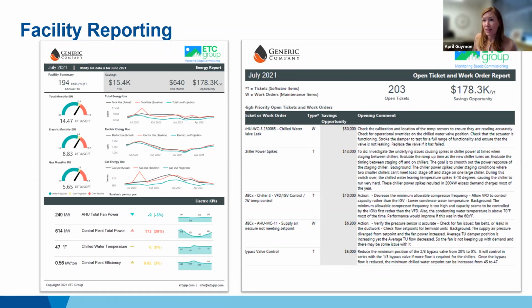The reporting is really an opportunity to set and be transparent about any goals that your facility might have. Whether you have energy goals, Chris talked about CBEX, or how your building's performing for Energy Star, you can put those into a report. You can compare to your baseline to see if you're still maintaining that really excellent performance after your retrocommissioning project, that you're still able to maintain that same performance.